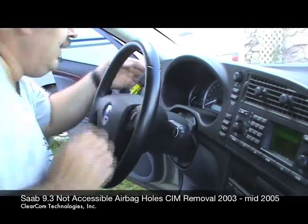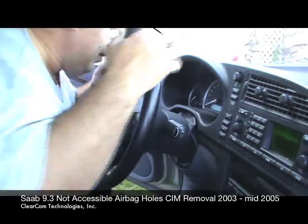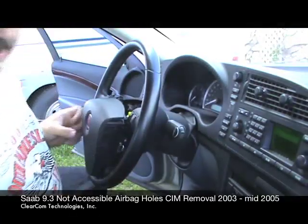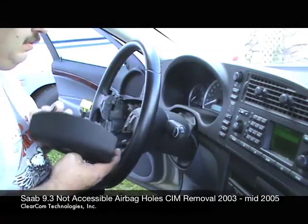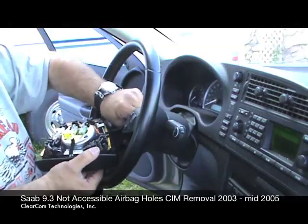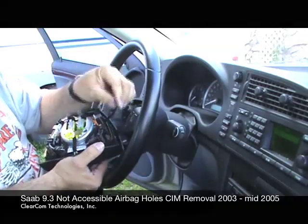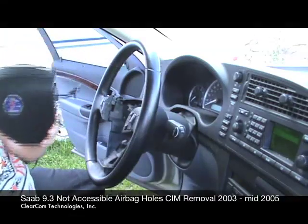So I've now pulled it off. It's loose. I'm going to look in the top here. Oh, and I've just unplugged it without even hitting the release. That's why you don't want to yank on it too hard. There are also 2 more connectors. There's a ground connector that just unplugs from a blade connector, and then there is the radio controls, which simply pull out and unplug. And with that, we've got the airbag off the column.